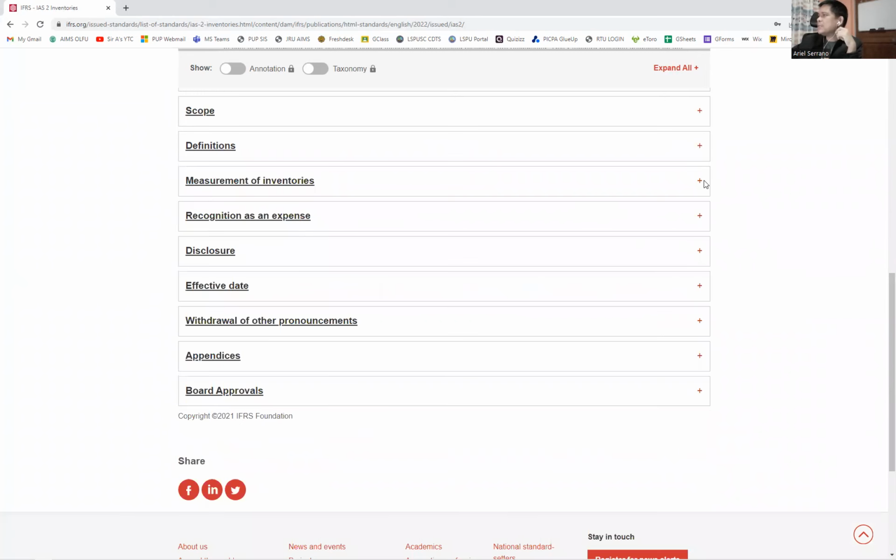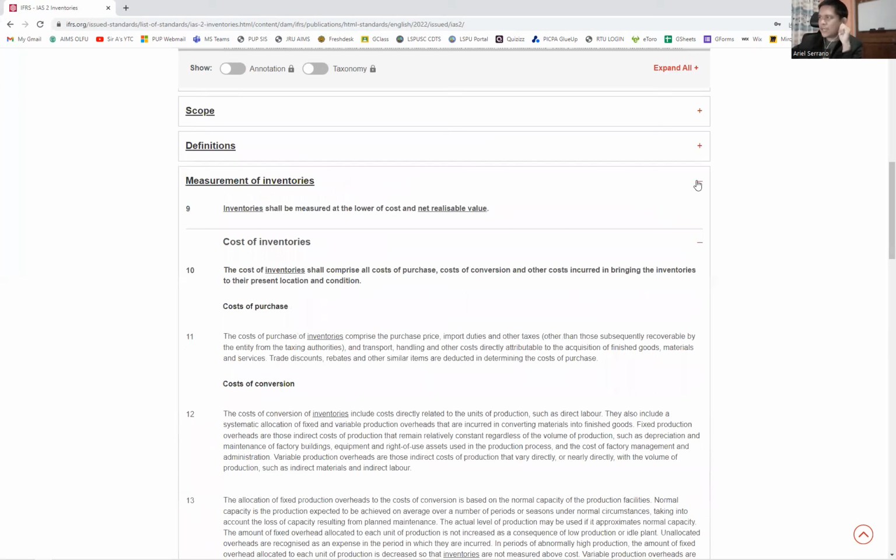Paano po ba natin sinusukat yung inventories? Initially, we are recognizing inventories at cost. Kaya nga sa merchandising operations, ang objective natin din is to compute for the cost of purchases. Diba? Kasi yung cost of purchases, that will be your merchandise inventories.